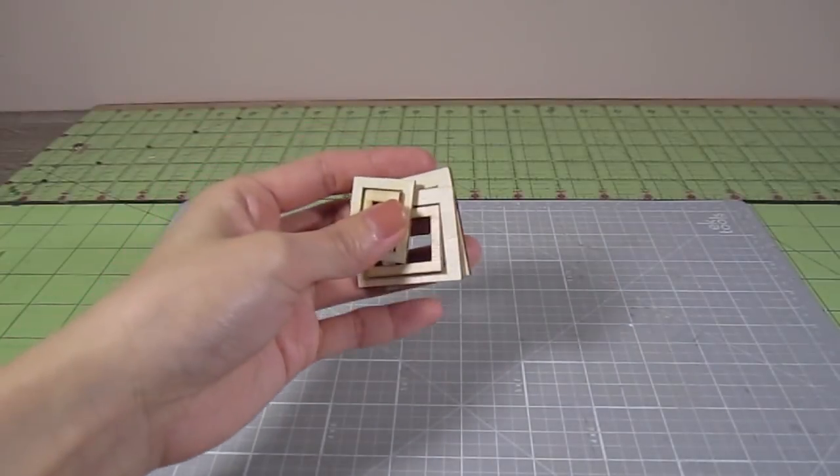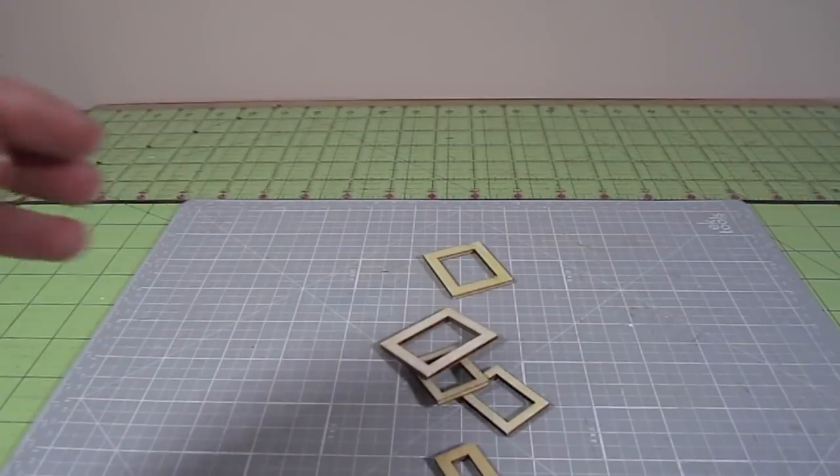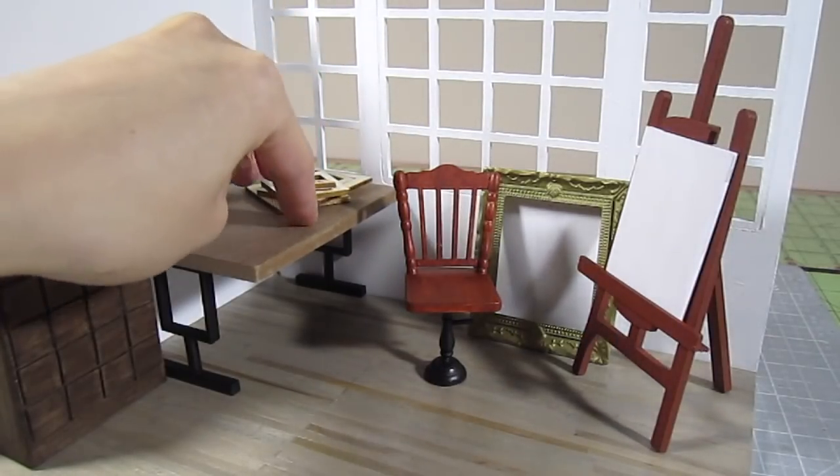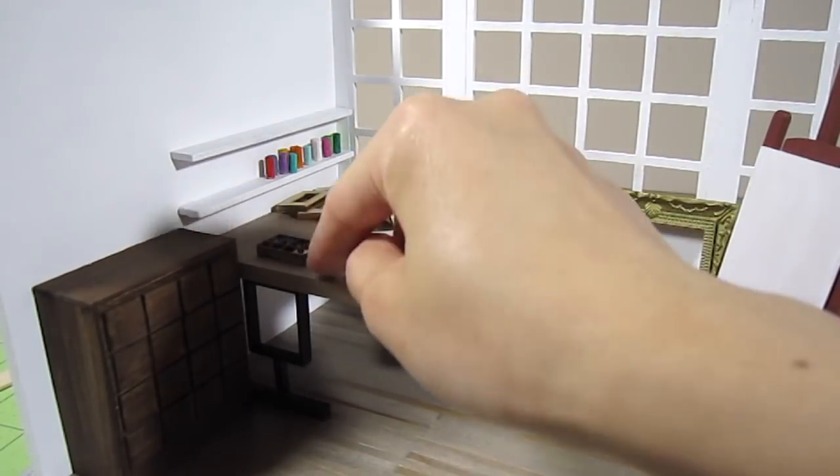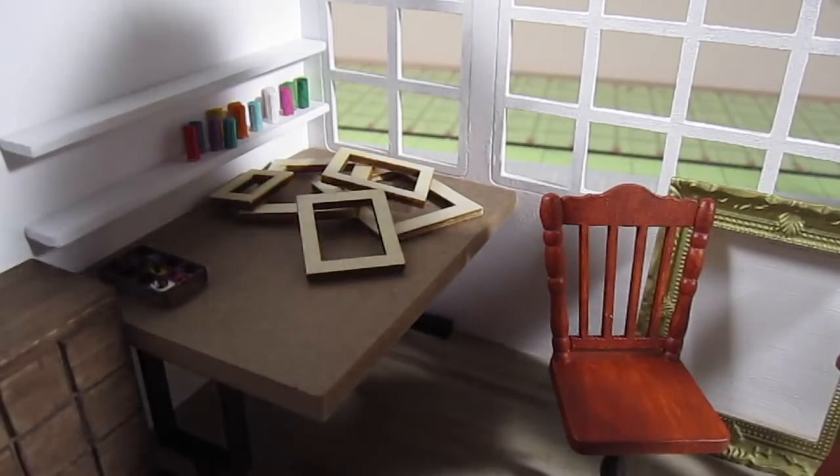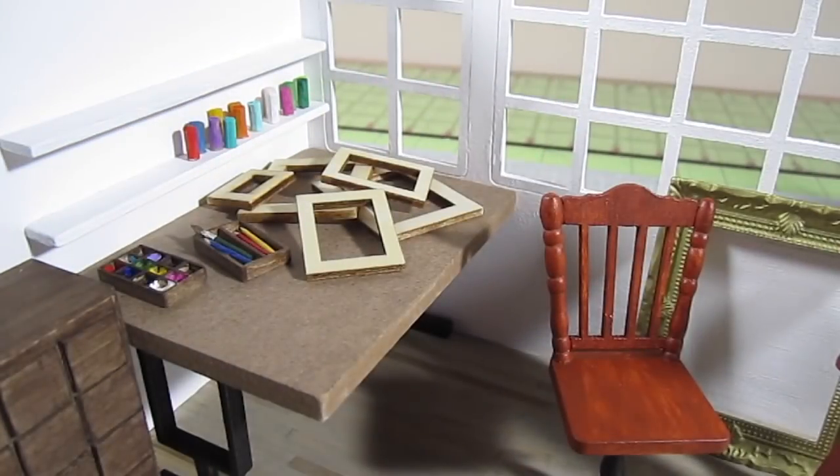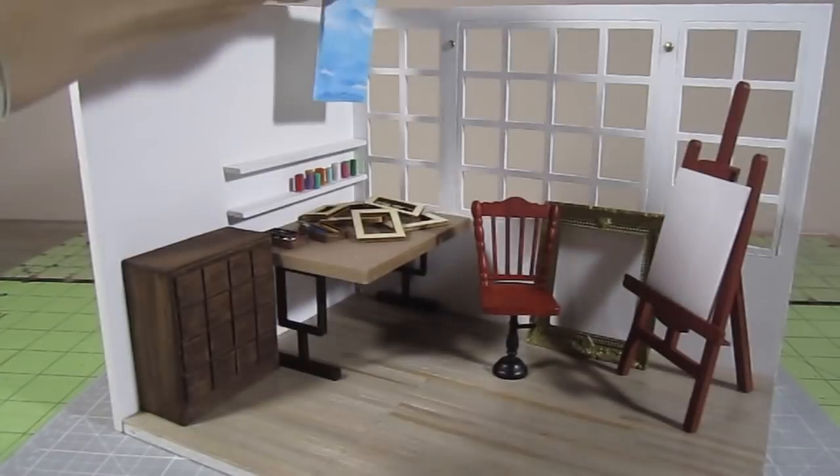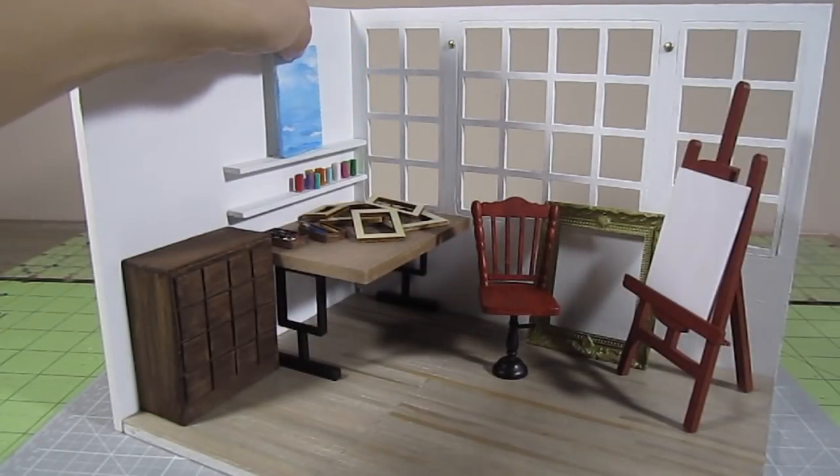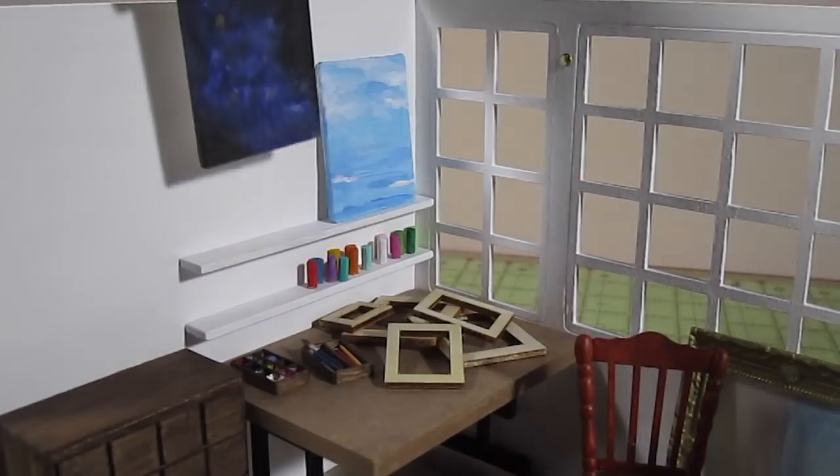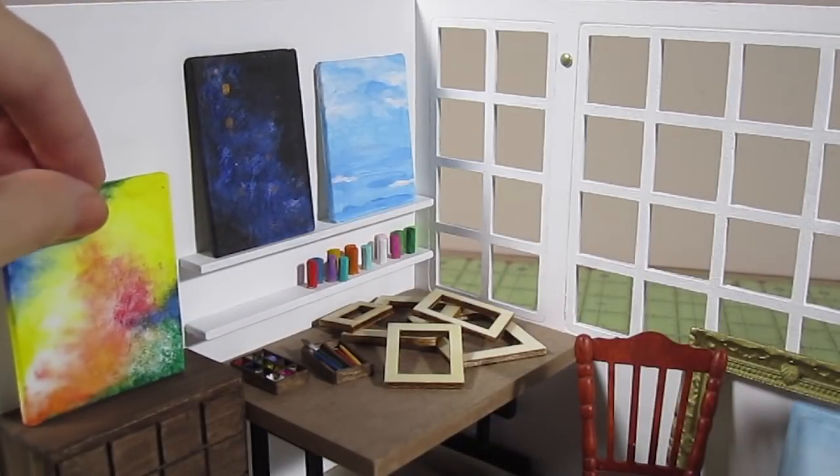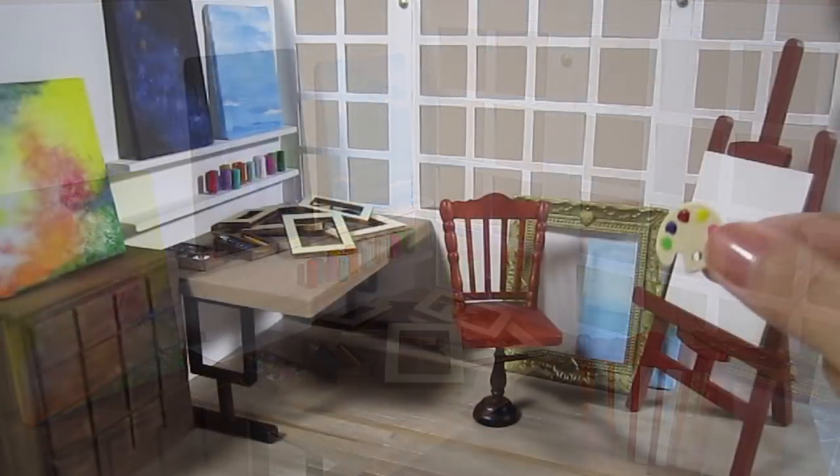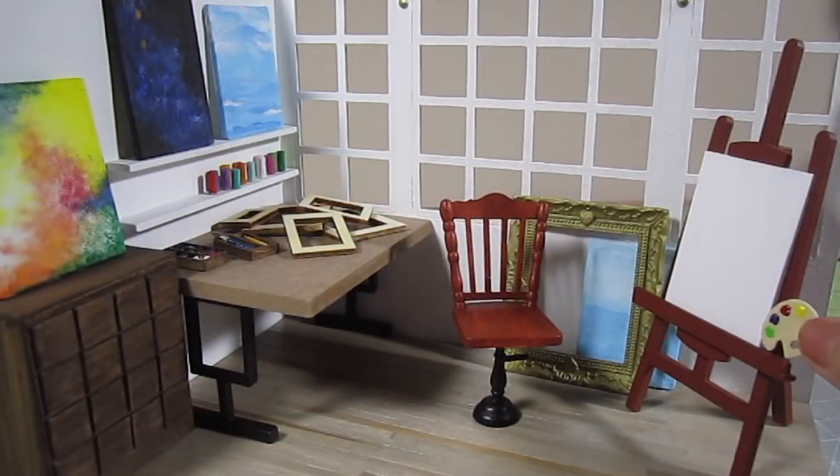The kit comes with these wooden frames for a picture gallery, but I'll keep these as they are to mimic the look of canvas stretcher bars. Glue them to the table. I also glue on this tiny paint tray that I made in a previous video. Then add some paintings to the shelves and cabinets. I also made these in a previous video so make sure to check those out. The links to those tutorials are in the info box below. Add some more accessories and paint to really make the space come alive.